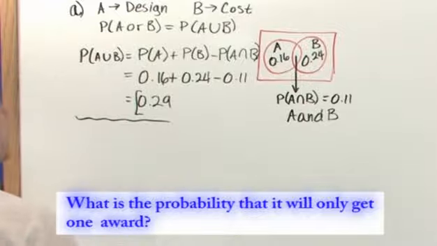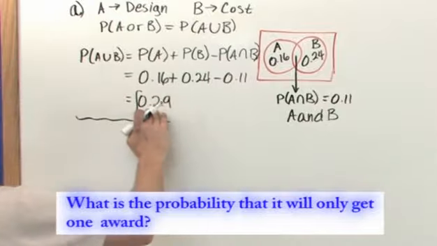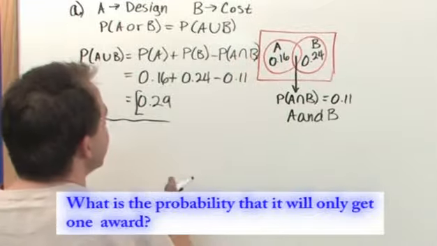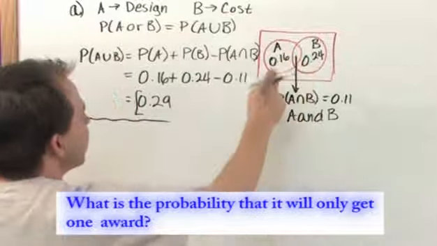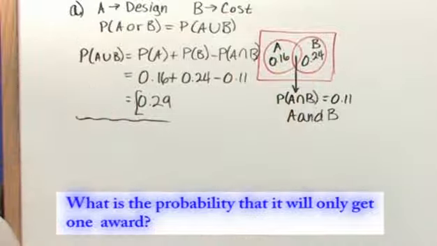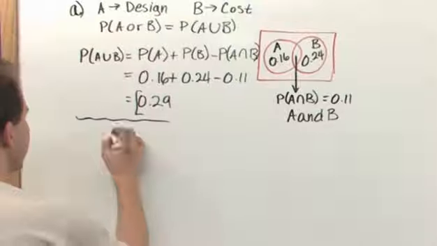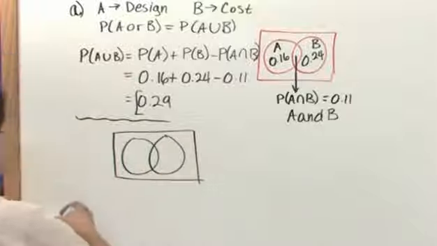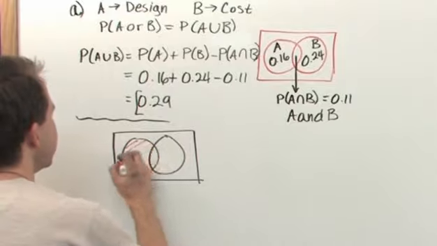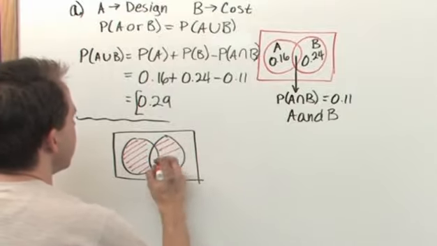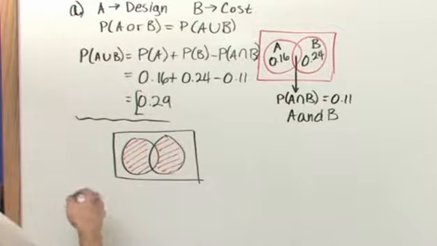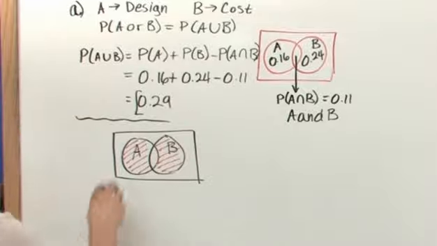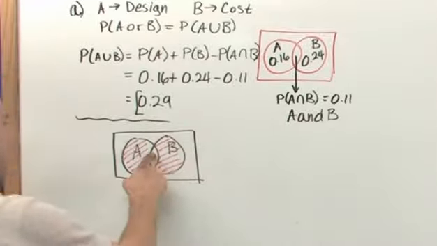So if you think about your Venn diagram here, we've just calculated the probability of getting A or B, okay? What we need to do to ensure that we don't get both is to subtract this center commonality again, okay? We need to subtract it again because in the end, what we're going to be trying to get here, if I'm going to only have one award or another, but not both, what I'm really going to be interested in is A or B, but not both. Okay, that's what we're doing here. This is A, this is B. Okay, and what this problem is saying is I can get A or I can get B, but I am not going to get both.